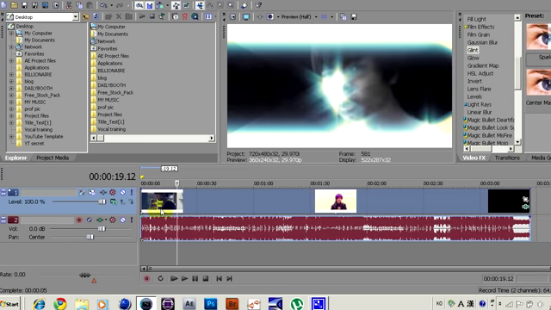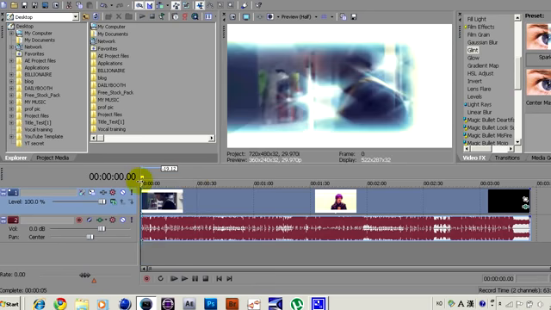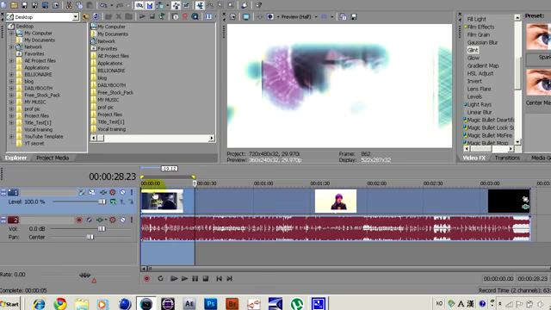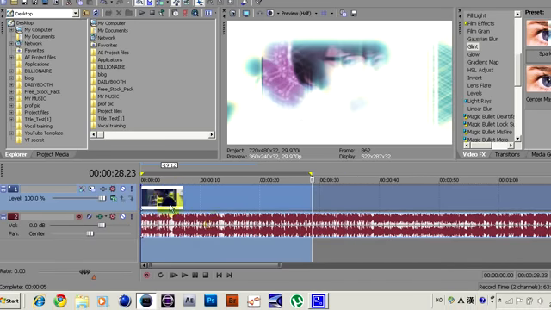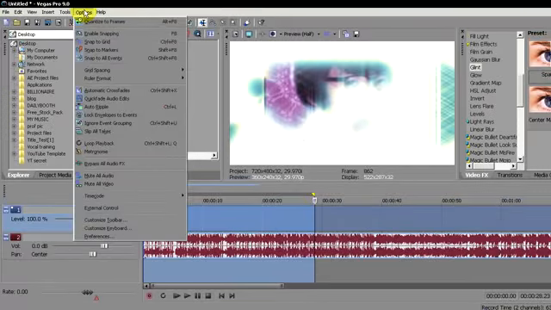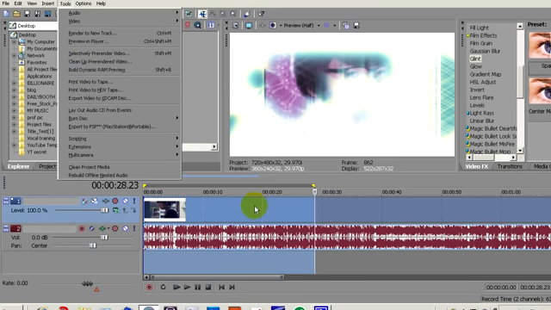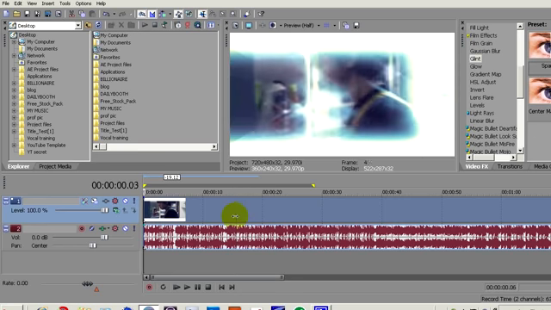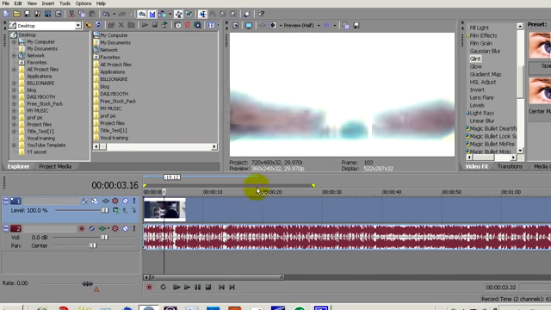So let me just trim this video from here because I like how it starts. To preview this in real time is very simple. Just select the amount of time you want to render out by clicking and dragging, and choose the region. If you just want to preview this amount, sure, go ahead. Then go to tools and find Build Dynamic RAM Preview, which is Shift B. So let's try that out. Shift B. Now it's rendering. And let's preview it.